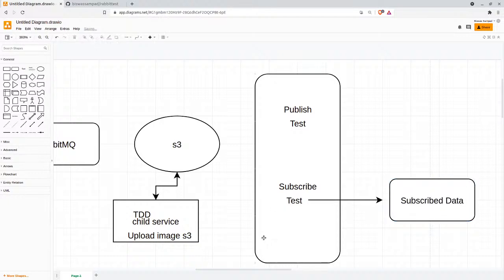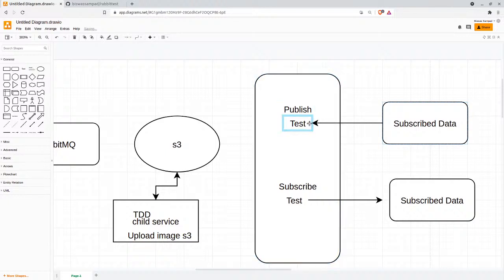This is the subscribed data from the test channel, which I get when someone pushes to it.